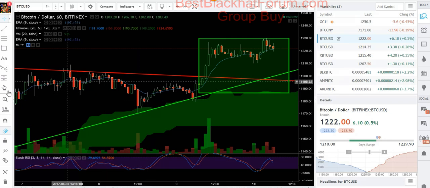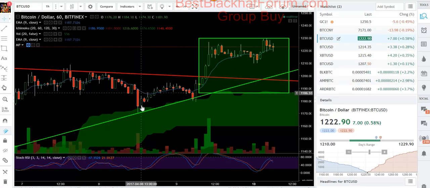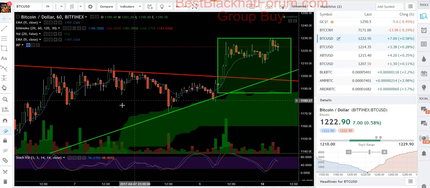Because now it has gathered its strength again. It ran out of strength up here. Here was the 78.6, this resistance line. It had to come all the way down and even dump people out. And right here, where it started to dump people out, in this area, that's where we started to see the volume go into the altcoins again.